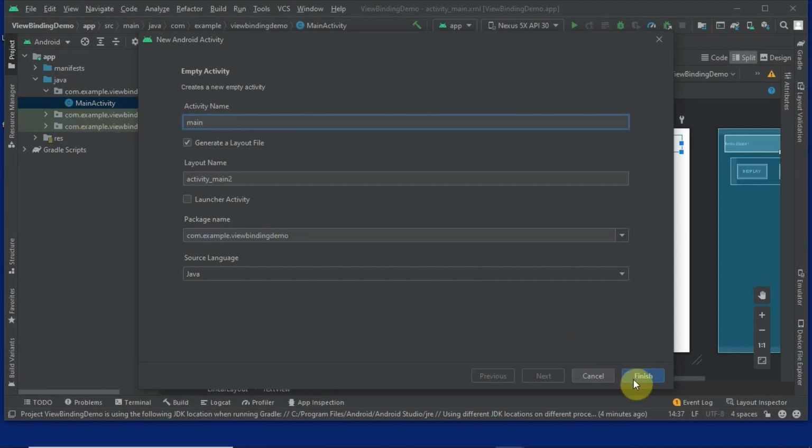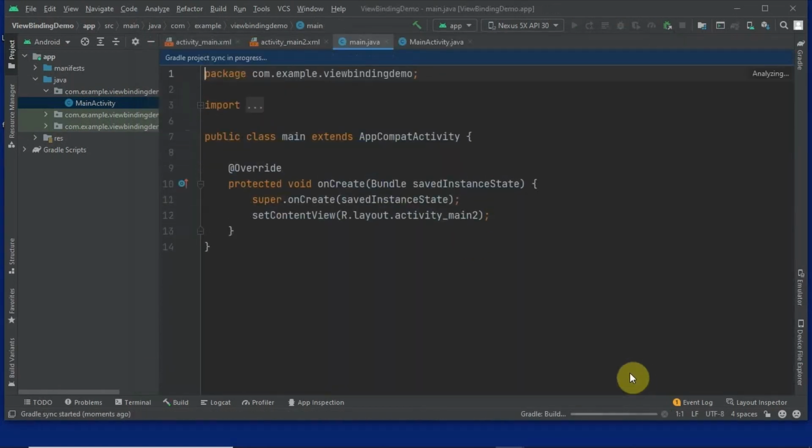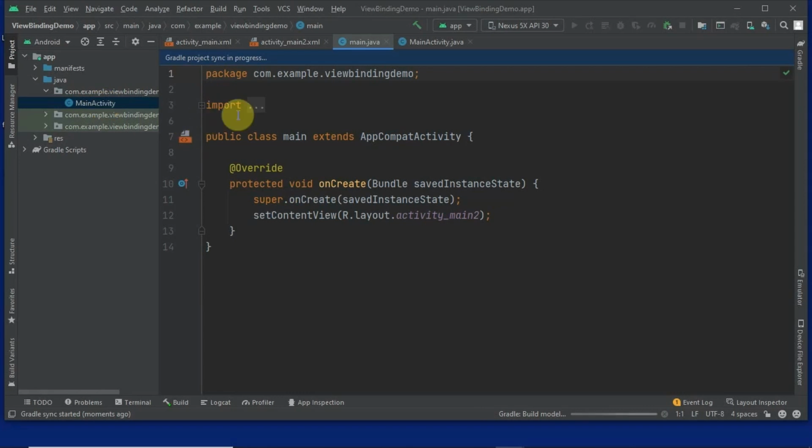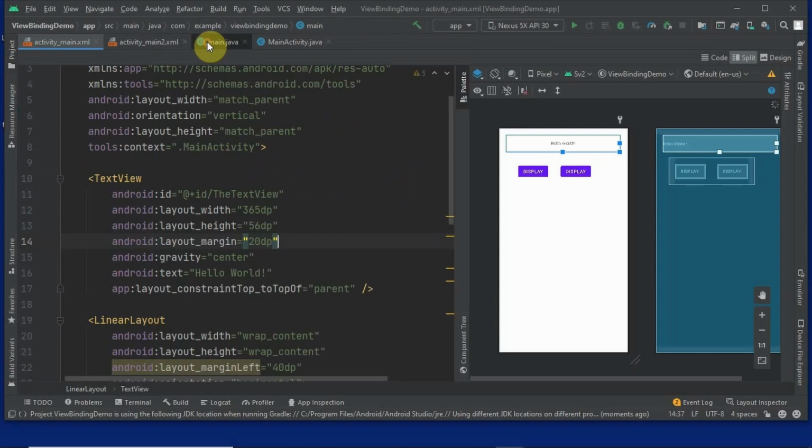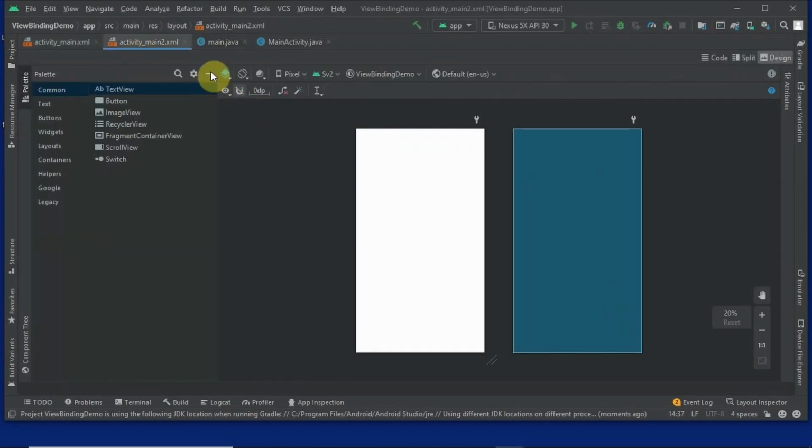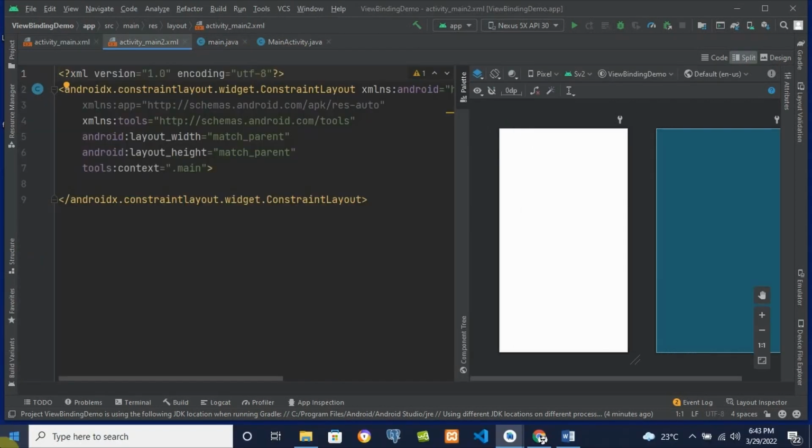Let's call it main. So this file is going to help us to see if our view binding is working correctly.